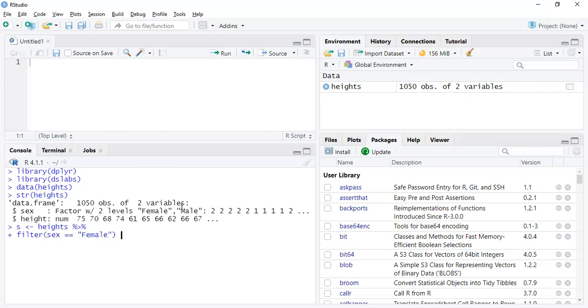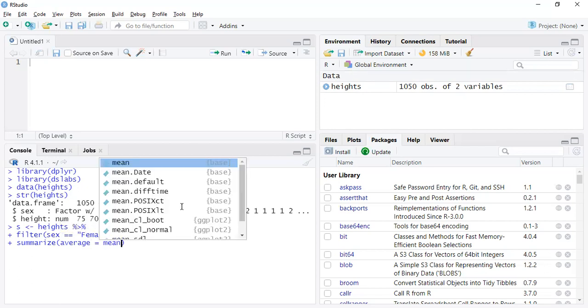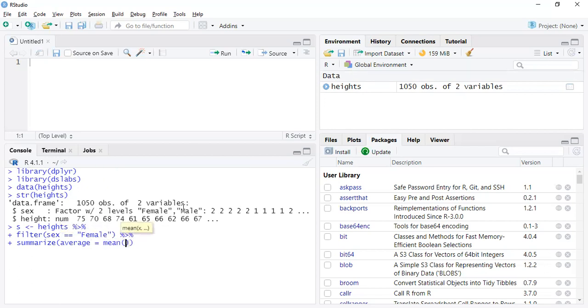Now we will be using a pipe command again, and then we will be pressing enter, and then we will be using the summarize function. In the summarize function, we will be having the average. Average is equal to mean height.